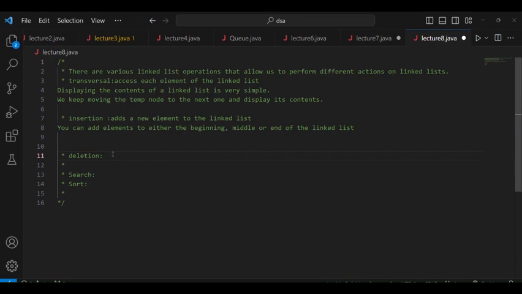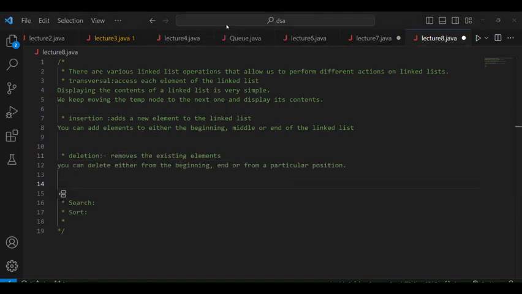We perform many functions for a given task by accessing any position of the linked list. So I write the proper definition of deletion for your reference. It basically removes existing elements. You can delete from the beginning or from a particular position, as you want.